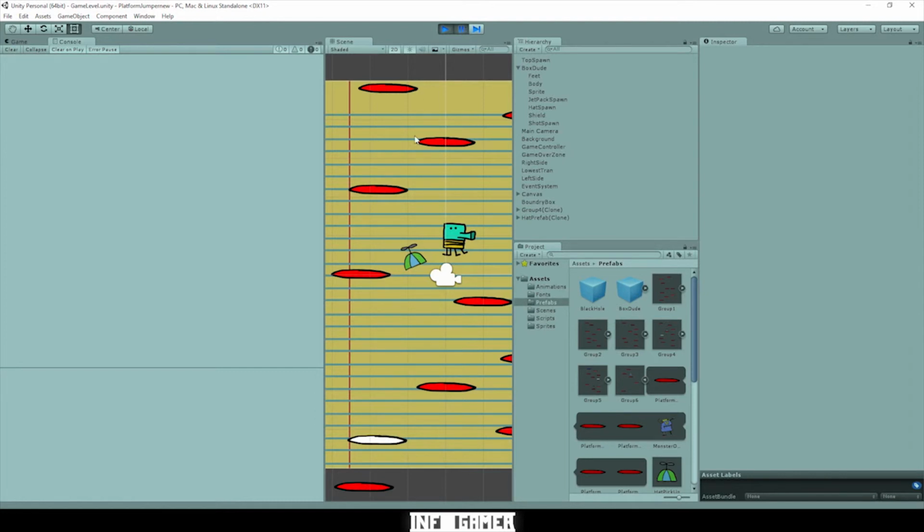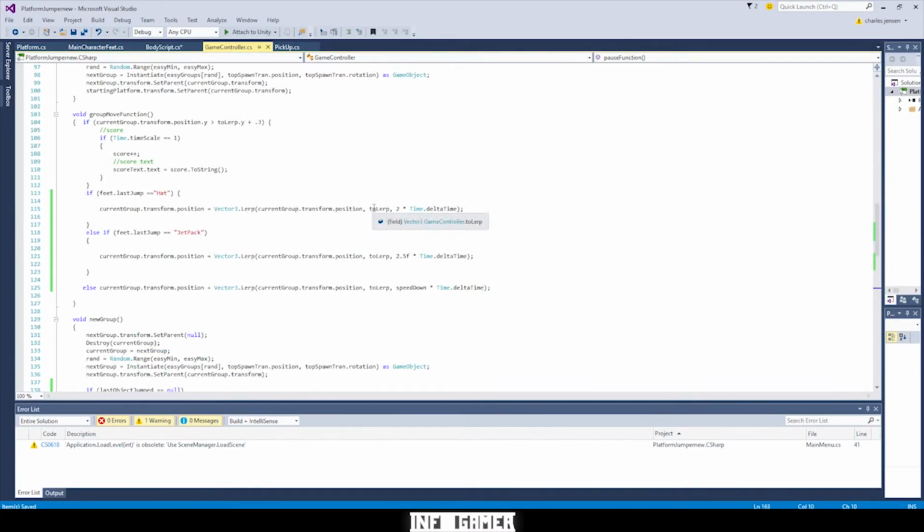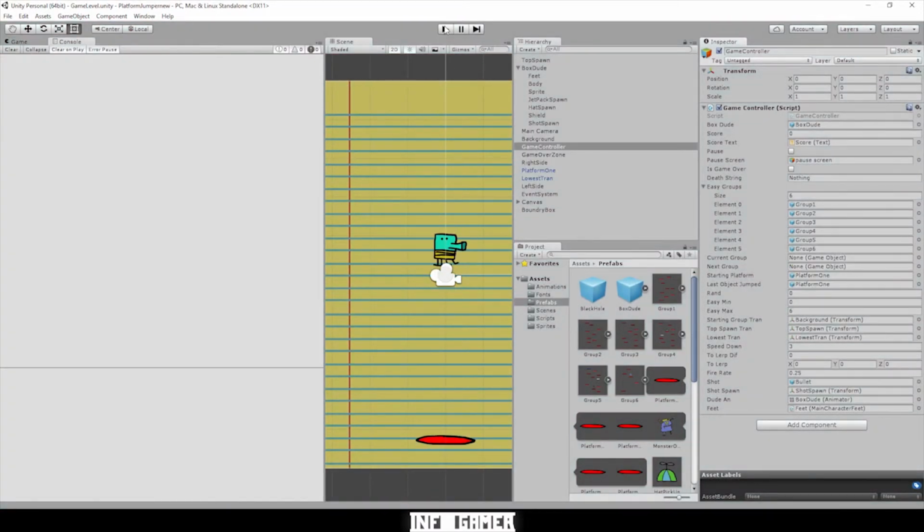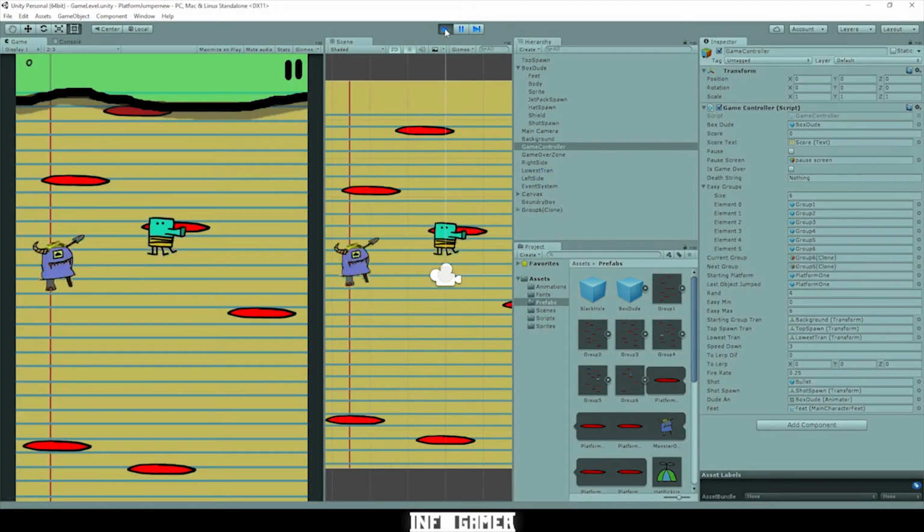Let me see if I can fix it real quick. Okay, so for some reason, something didn't get saved. And so I went back to Visual Studio, I saved it, and it works now.